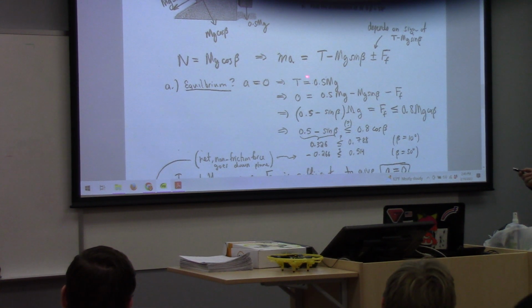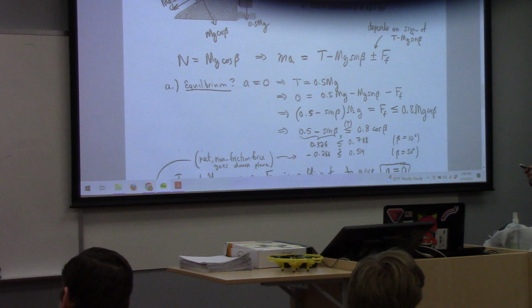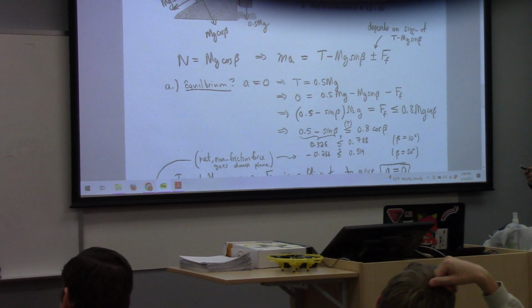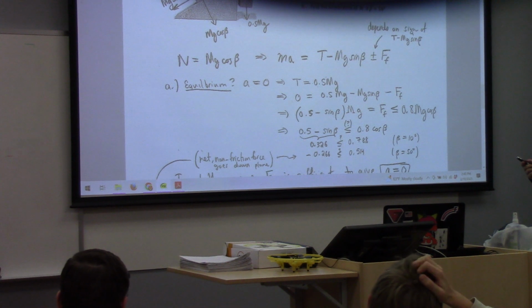So I have the tension, let's see here, 0.5. Well, tension is definitely 0.5 mg. That's easier here, right? There's no interplay here between the friction force and the tension like in the problem we started with today. It's way easier. The tension's 0.5 mg, right? That's what it is, assuming that it's in equilibrium. If it's accelerating, the tension doesn't have to be that, does it? Because what's true is that mass times acceleration is equal to 0.5 mg minus the tension, if I'm counting acceleration to the right of the system or down of the block as positive. But anyway, equilibrium, like I said, and I get this.